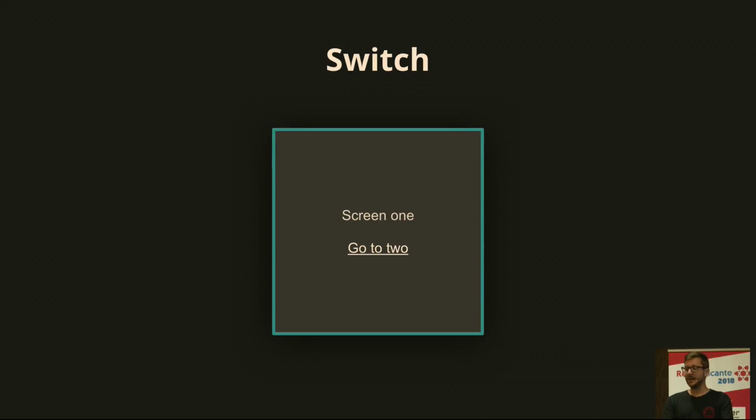That's about it. And usually when you switch to another screen, the screen you were on before is unmounted, no longer in memory, it's just gone. It might be maintained in some kind of history, so if you press a back button, you can go back to it. But generally, it's just not there anymore. So the name of it is pretty indicative of that.